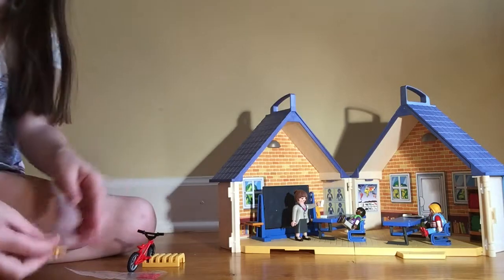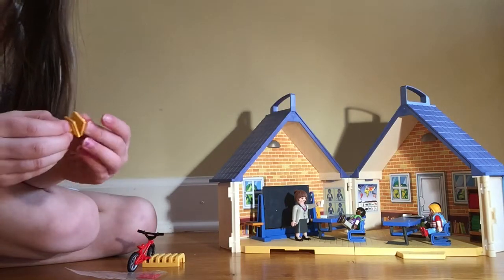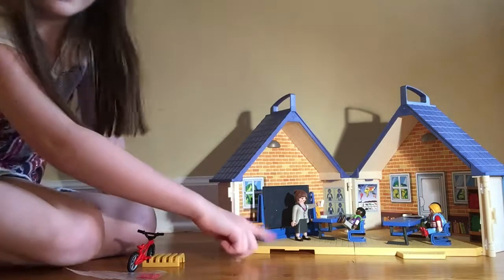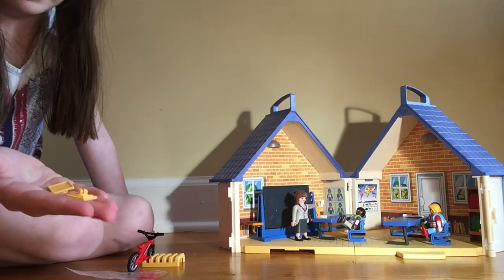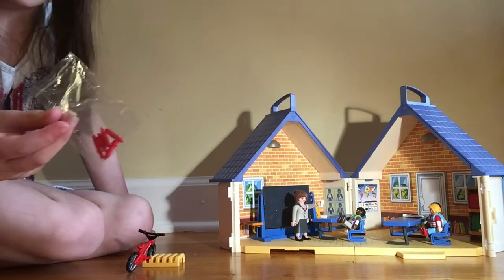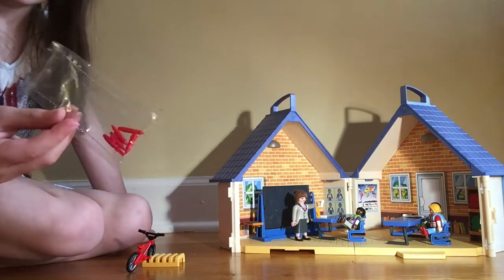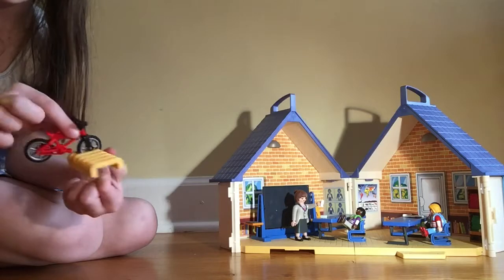I'll show you guys after I show you these little pieces right here. These are for fixing the floors, because the floor on the school is not really attached very well. So these are for holding it up and stuff. And here we have pens, paintbrushes, pencils in here.